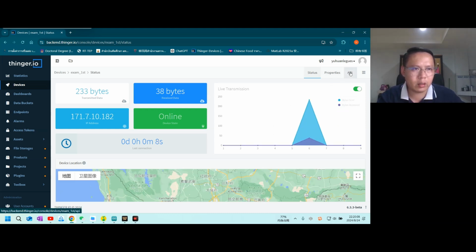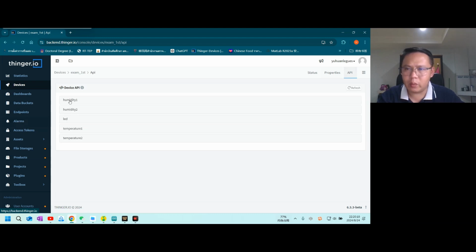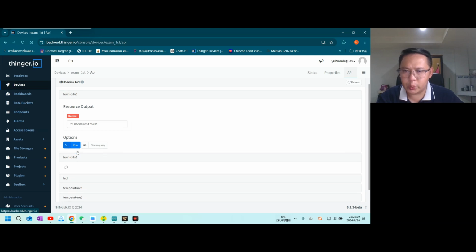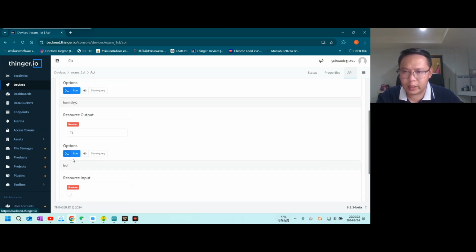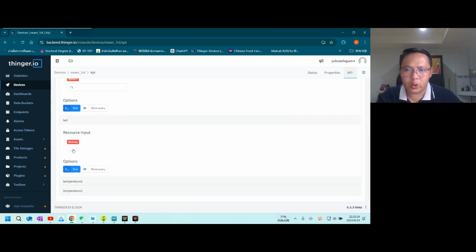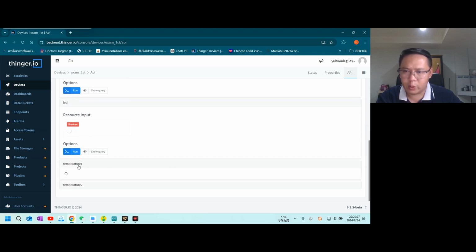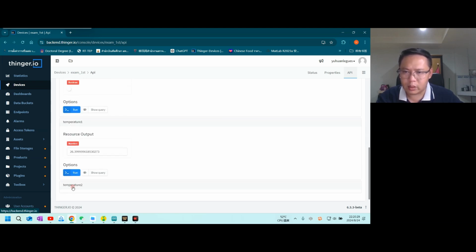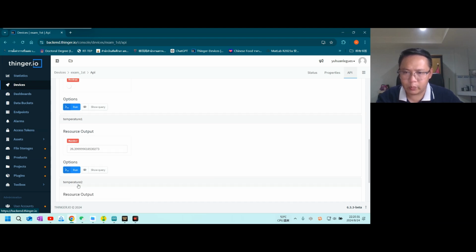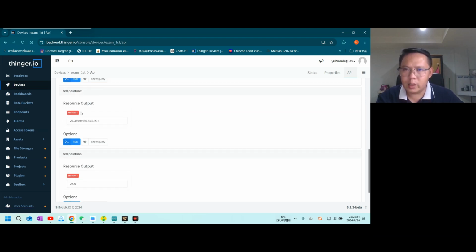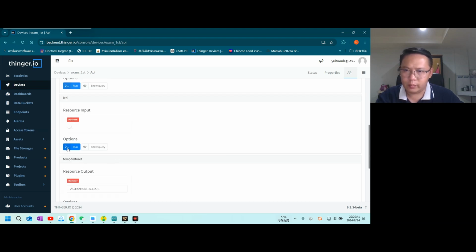We can connect the API. We can see these five titles: humidity 1, humidity 2, LED, which can turn on and turn off, temperature 1 and temperature 2. We can see the numbers are different.